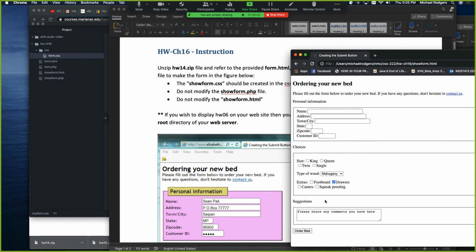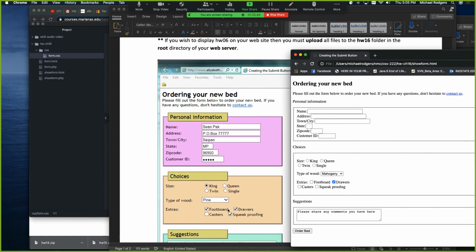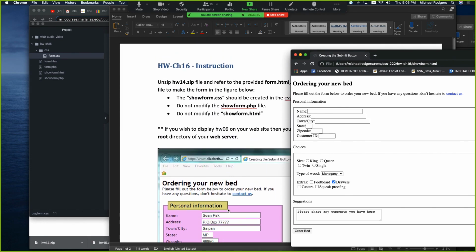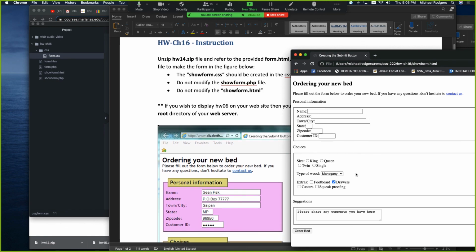So you're going to have to style it to look like this. All right. Most of this you guys should be pretty comfortable with at this point in styling these forms. But keep in mind, you're not going to modify your show PHP and you're not going to modify the show HTML.